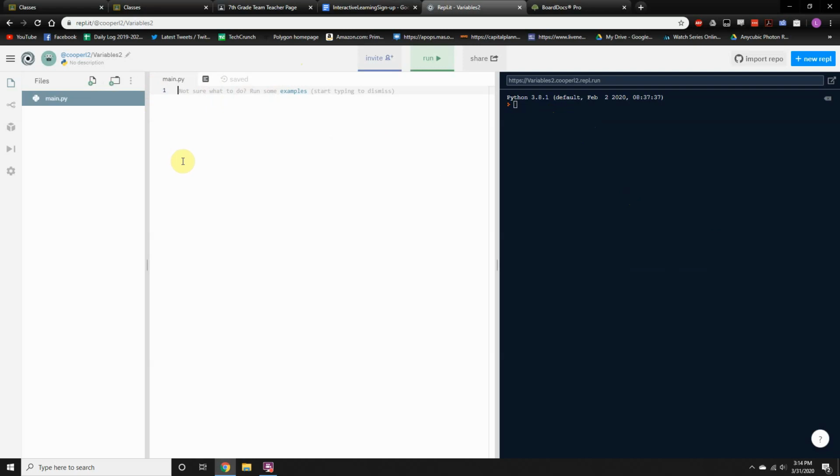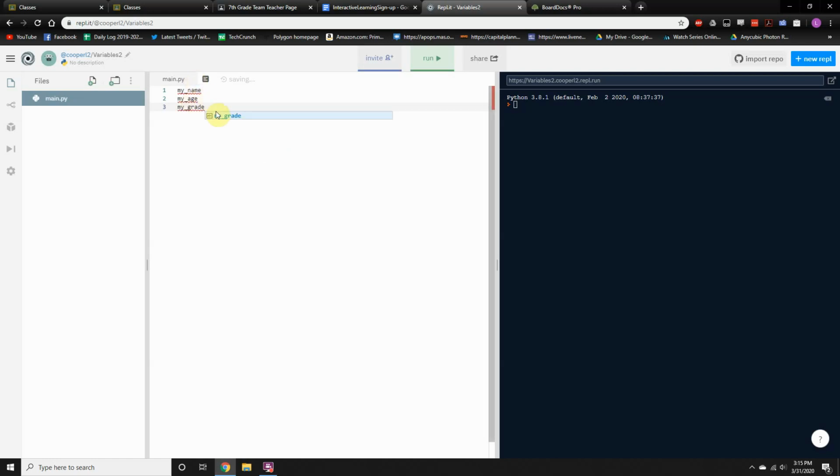So when you think of a variable, I just want you to think of it like a container of something. So it holds some information, and it can hold a number, it can hold a sentence, it can hold a letter, it can hold whatever we want. So we're going to make three variables. So I'm going to name one my name. I'm going to hit enter, and you're going to do the same, so you're going to follow along with me. So my name, my age, and then my grade.